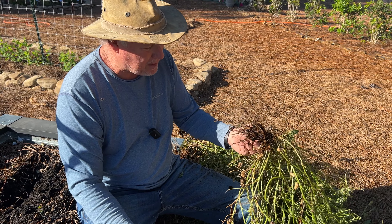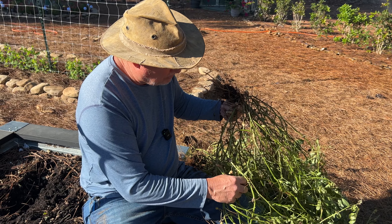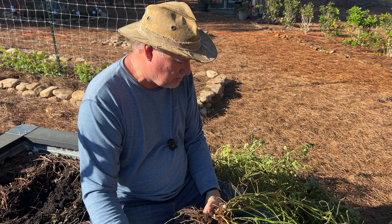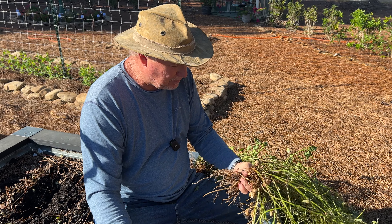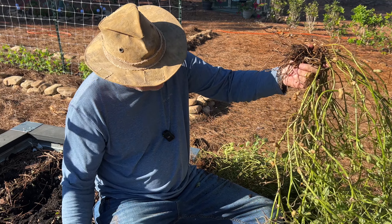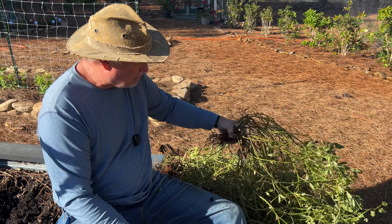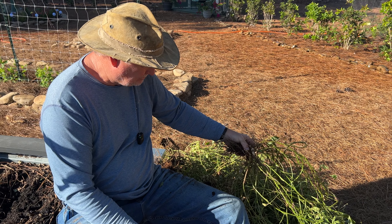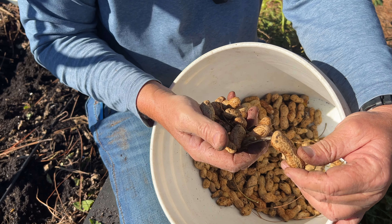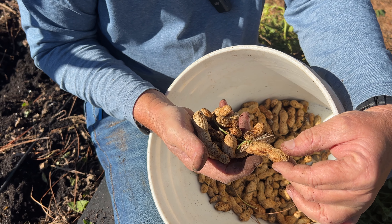It's ordinary to have a few what we call 'pops' in there — that's a bad peanut. A pop is a small, immature one that didn't fill out, and that's just normal. Either don't pick them or we can grade them out later. If you look here, that one there is starting to sprout — that's what you don't want, so you want to get them before they do that. We were right there on the verge of waiting too late. See how big that good one is? That's what we were after.